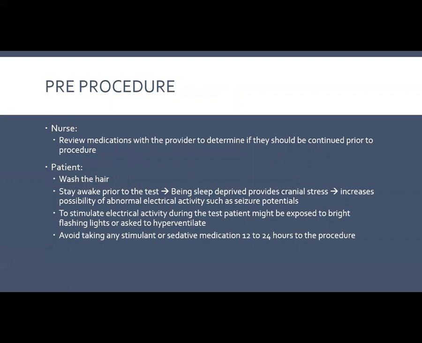So with pre-procedure, what you need to do is review medications with the provider and determine if they should be continued prior to the procedure, because there are some things that the patient can't have prior to the procedure, since our goal is to put them at a state where we're going to see seizure activity. So a lot of the pre-procedure education is education to the patient. The first thing is wash your hair, because they're going to put these little sticky things in their hair. So you want clean hair so the adhesive can stay a little bit easier.